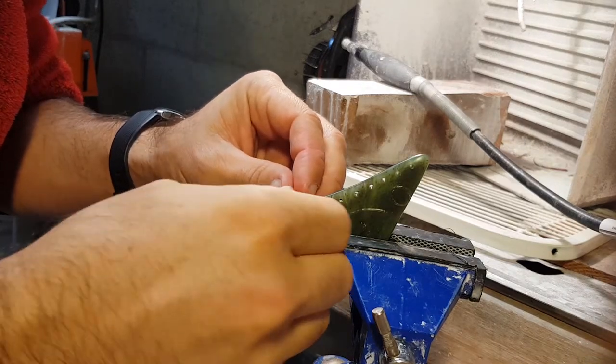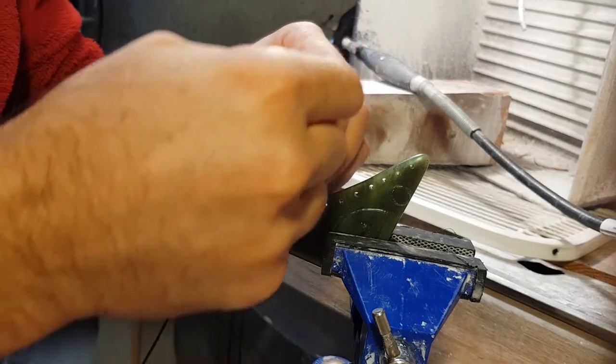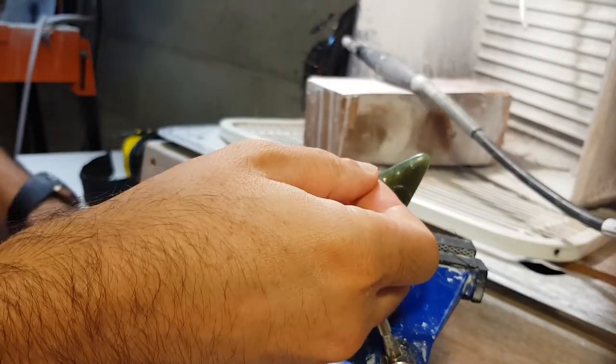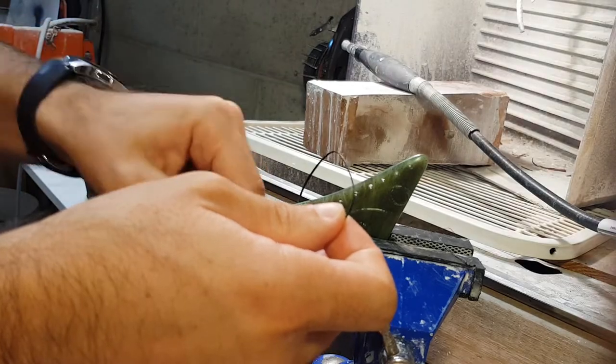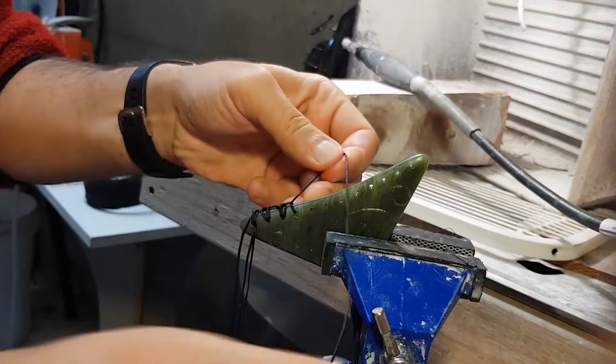For this last one, I find it's really important to make sure it's sitting on the far side. Maybe just the way I'm sitting. But yeah, it seems to be a little trick that keeps happening to me. Alright, so that's what we want to be doing. Going that way.